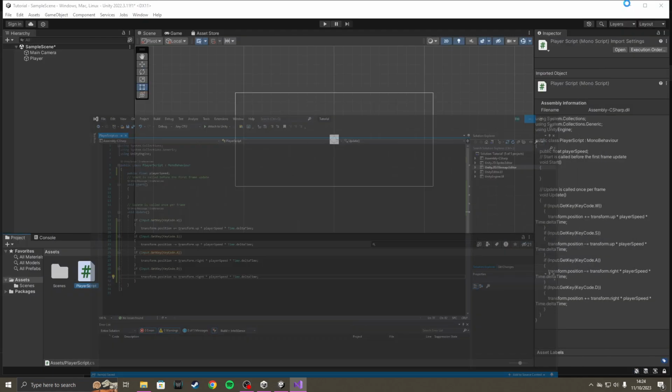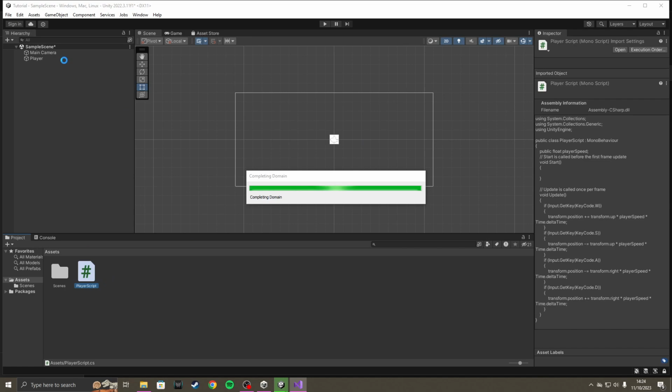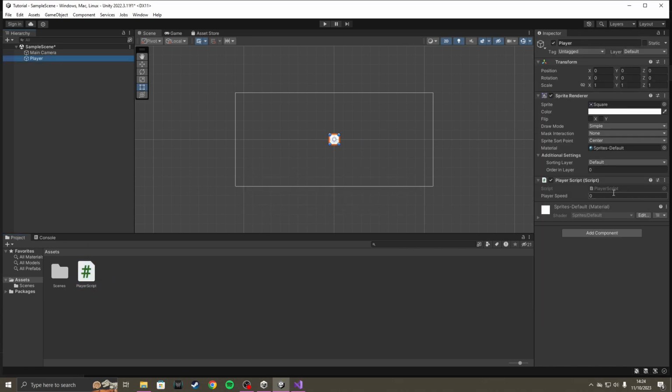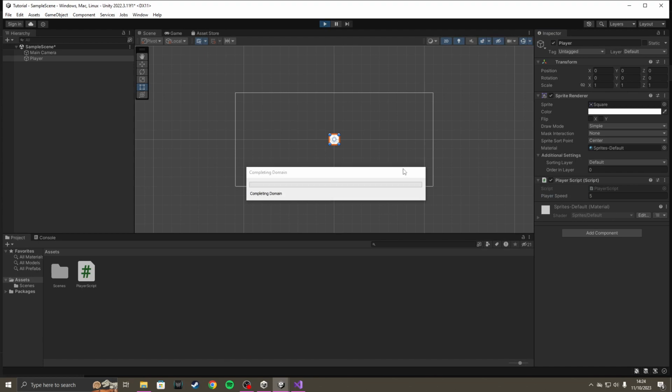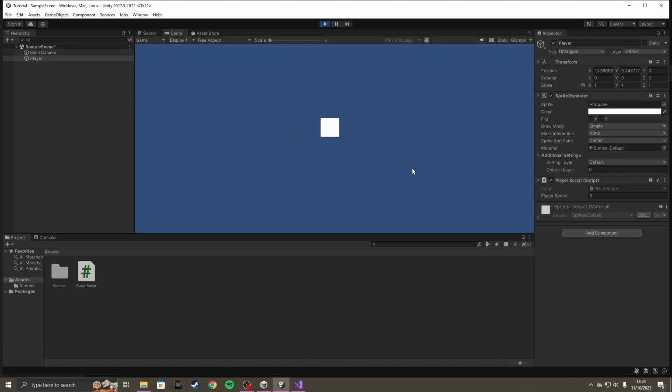Then we're going to save this, go back to Unity, click on the player, and I want to set the speed inside the inspector to whatever number you want. I'm going to set it to 5. And yeah, see, we can move the player, and based on the speed in the inspector, if I set it to something like 20, it'll make the player go super fast. And if I set it back to 1, we can have the player go incredibly slowly. Whatever you set that number to, it should move the player at that speed.